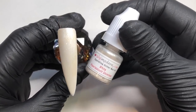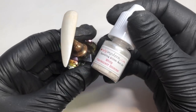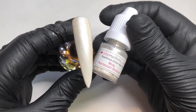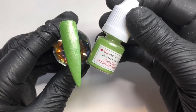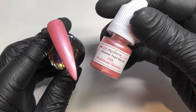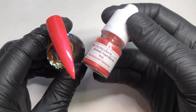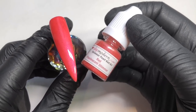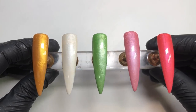This is the white pearlescent shimmer, which is really gorgeous — it kind of has a mother-of-pearl feel to it. Then this is the green one, which is always really nice. I do love the pearlescent look. This is a gorgeous shade of pink, almost like baby pink, and this one is absolutely stunning — I really love it especially with a glossy top coat. Here they all are together.